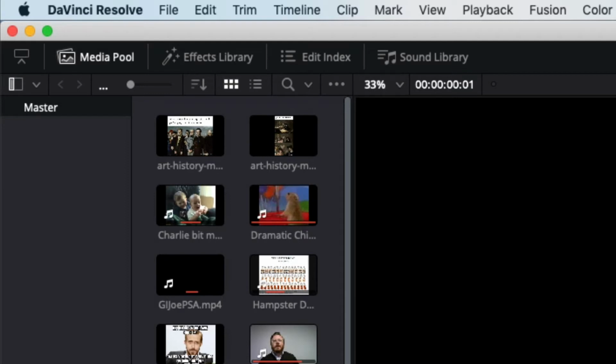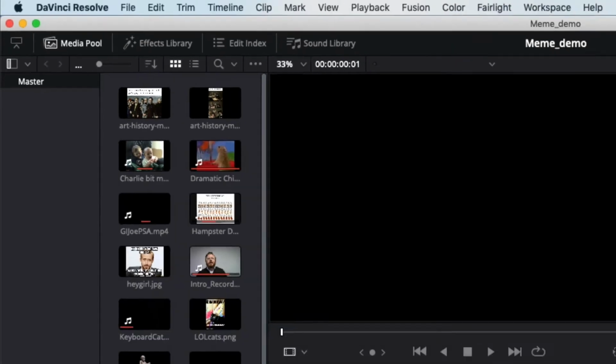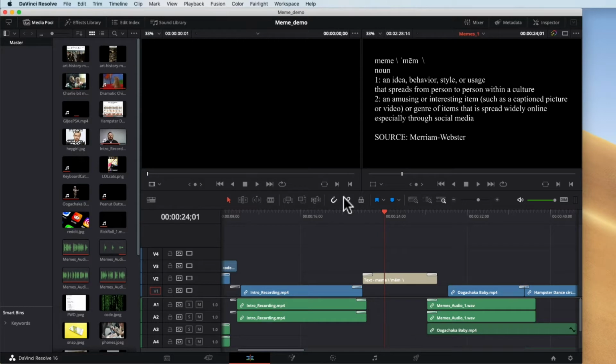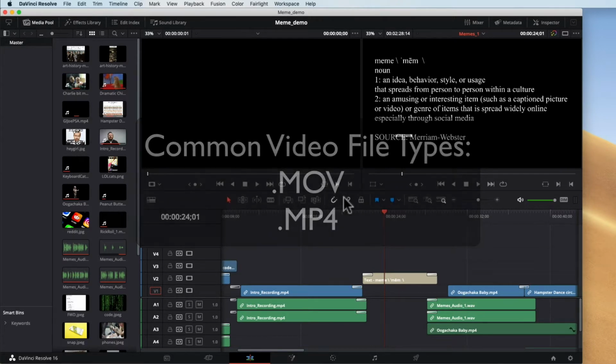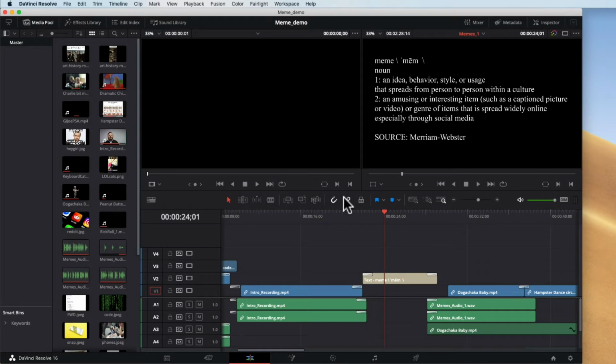But if you're completely done, you need to do what's called export or render. These are terms that basically mean that you are taking everything that you've done and putting it in a file that you can open on just about anything. In this case, it's going to be an MP4 or an MOV. That file type you could put up onto YouTube or Vimeo. You could hand it in. Most professors might be expecting an MP4 or an MOV in terms of turning it in. Just make sure you check their directions if they have something specific that they want.